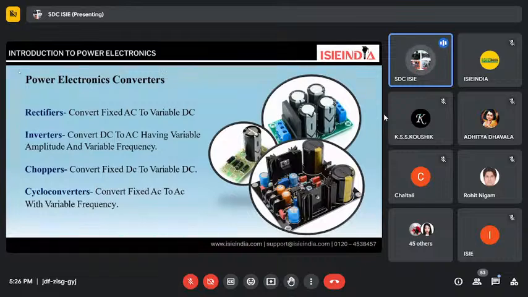In power electronics, we use all these four converter types with different appliances. Choppers have types like class A, class B and class C. Cycloconverters also have different types as per the requirement and the functions they are used for in the market. All of these components have particular specifications.